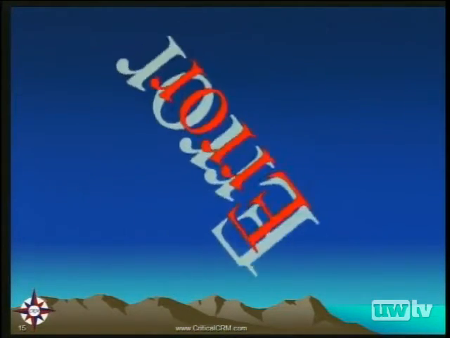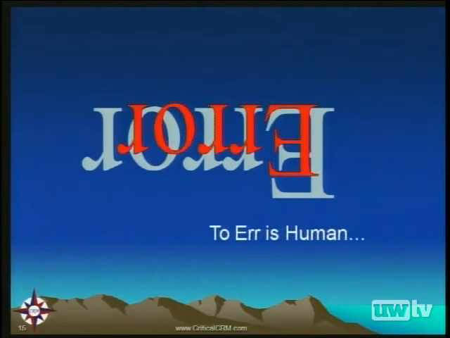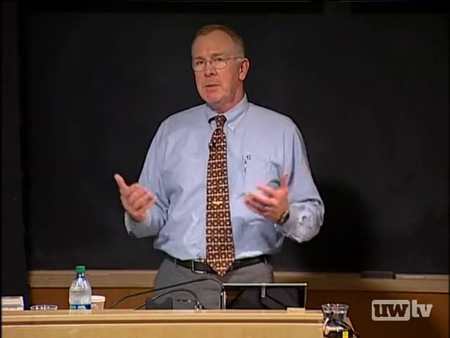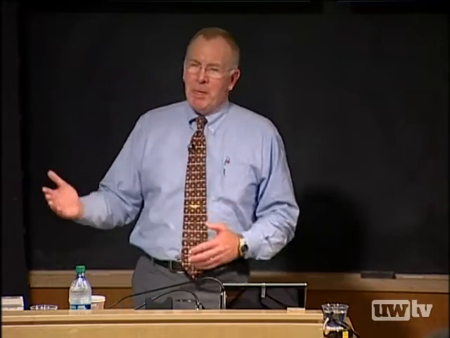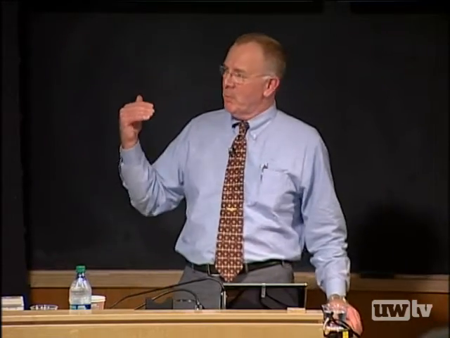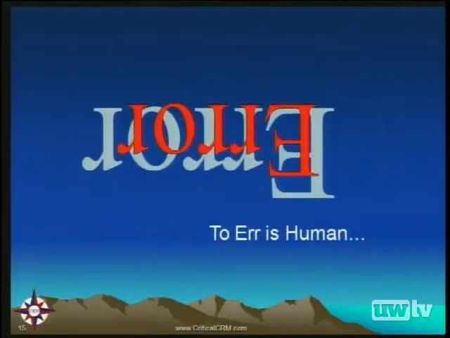So the result of all this was we're having lots of problems. We had lots of errors happening. And this phrase, to err is human, is just not acceptable. I think the Institute of Medicine report from 1999 that talks about medical mistakes refers to like 96,000 probable deaths caused by medical mistakes each year. The title of the report is "To Err is Human." Well, it's kind of misleading because, yeah, we make mistakes, but there is an acceptable level, and we were at a point that was definitely beyond acceptable.